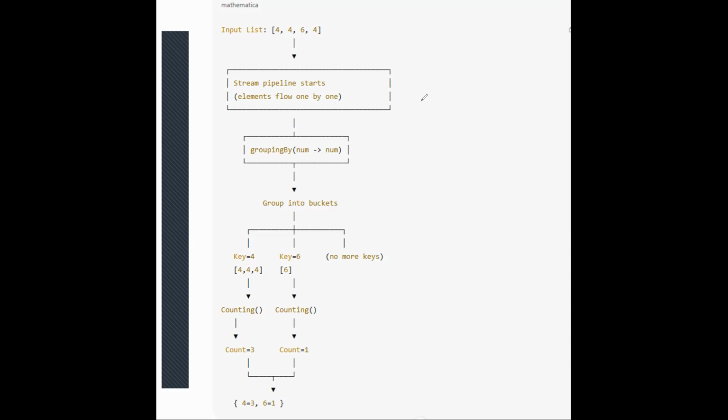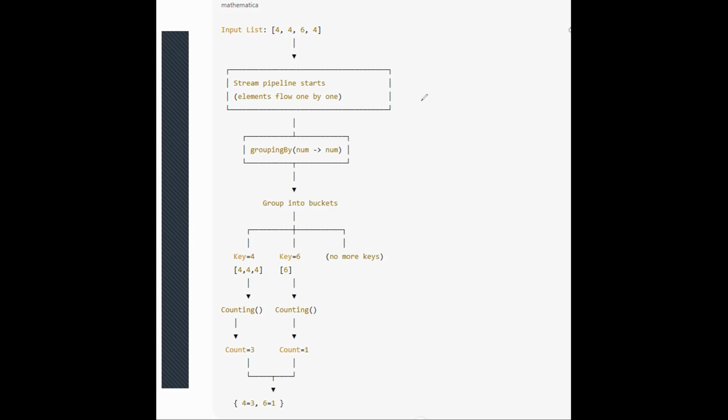This is totally a different algorithm compared to our traditional approach where we were using key value pairs. Here we are going to make keys as the numbers themselves, and we are going to group them into two groups.